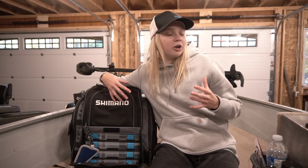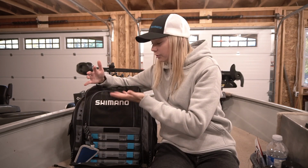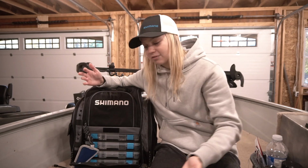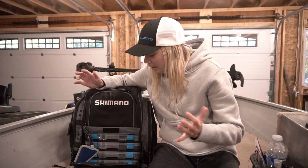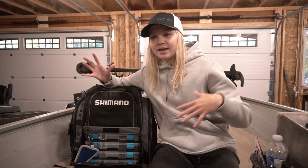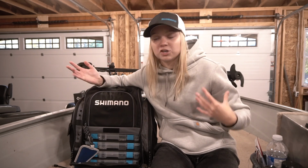You'll see maybe a box and a half of jigs, or you might see more craws in my craw bag as opposed to more swim baits or something like that. It also depends where I'm fishing, but most of my tackle that I have in here stays in here. I just kind of alternate through seasons of what I would want to fish more.